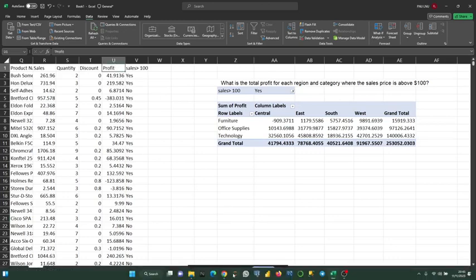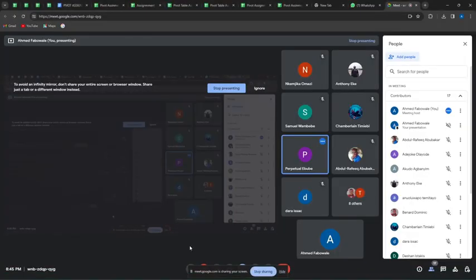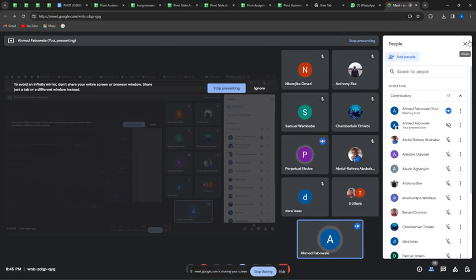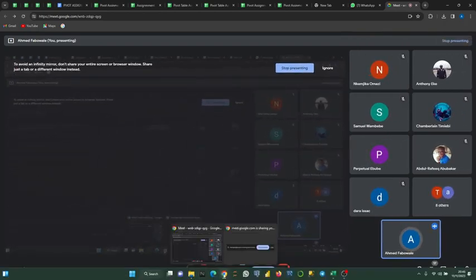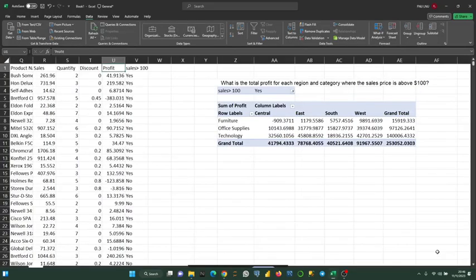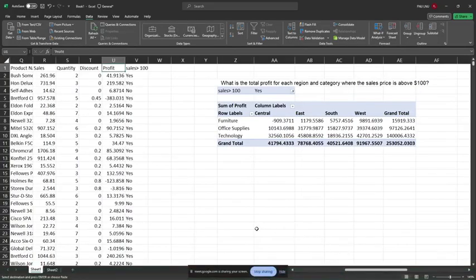Let me explain again. I created the pivot table. It was showing me both above and below. Then I went to above and clicked on it. There's how you did it in the pivot lessons. So when I clicked on it, I filtered it with the label and told it to only show me the above.